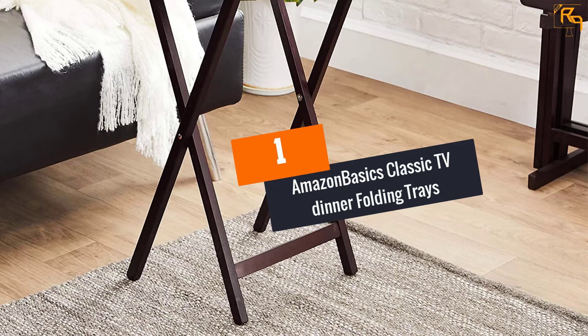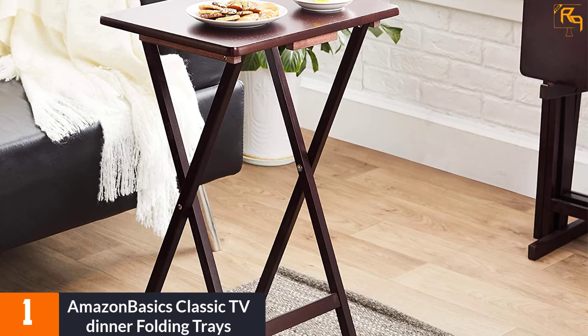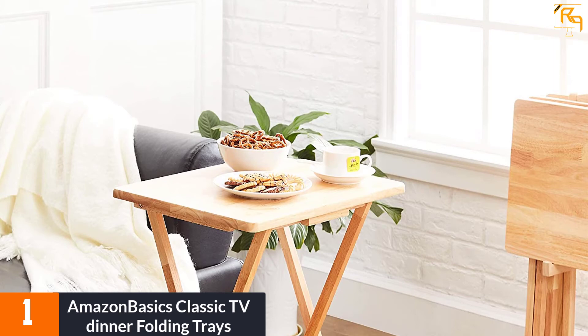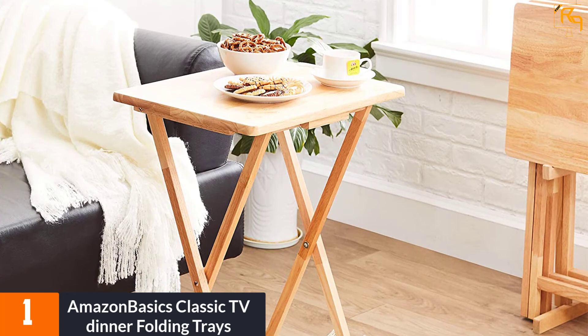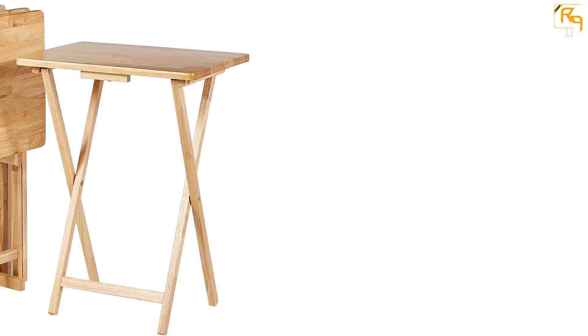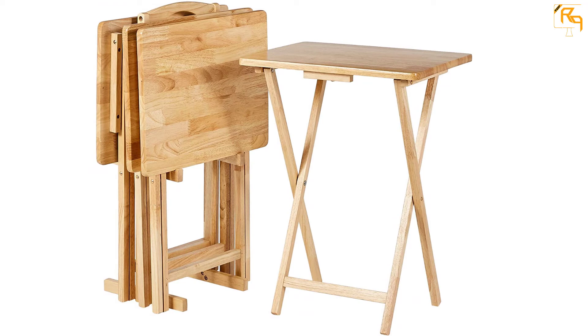At number 1: Amazon Basics Classic TV Dinner Folding Trays. Do you love taking your breakfast as you watch the morning news briefs, or snacks as you enjoy your favorite TV show after a long day at work? Well, the Amazon Basics Classic Folding Tray is your best friend. With an ergonomic design, this unit provides you with plenty of top space and ample leg clearance. Besides enjoying your meals, this unit enables you to check your email on your tablet or laptop, or plan your day as you enjoy your favorite movie in the evening. This set brings you the right fusion between convenience, function, and style.